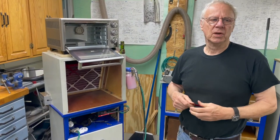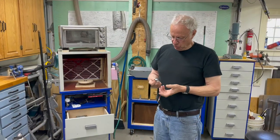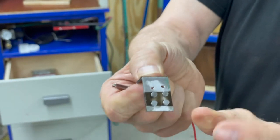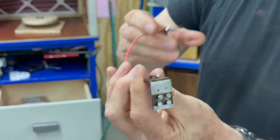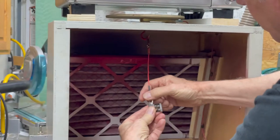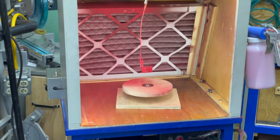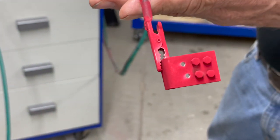I'll show you one more thing. It's so simple to set this up that I've actually gone ahead and done some bolt heads. If you do a bolt head with paint and put a wrench to it, it'll chip right off — but this powder coating will not chip off. All I do is take a small piece of aluminum, tap some holes in it, and screw the bolts in there with the back side through here. Then I tape the back with special tape, take this clip lead for my ground, and hang it from the inside here. As you can see, those bolt heads are fully covered, and if I bake that out, that finish won't come off easily — you can put a wrench to it.